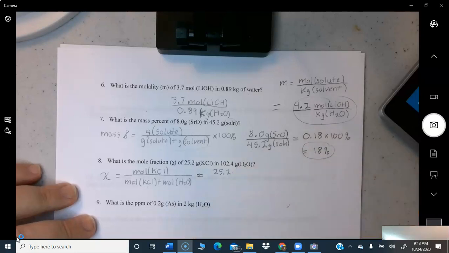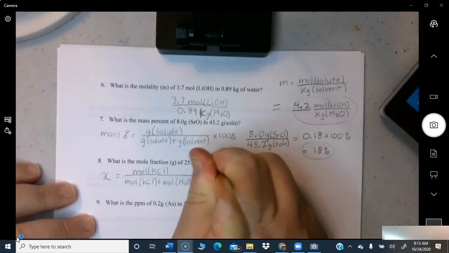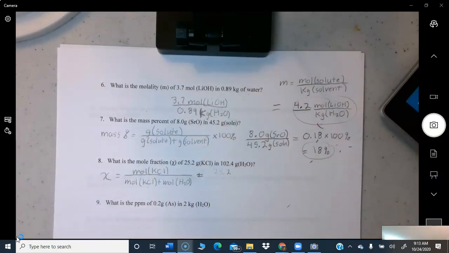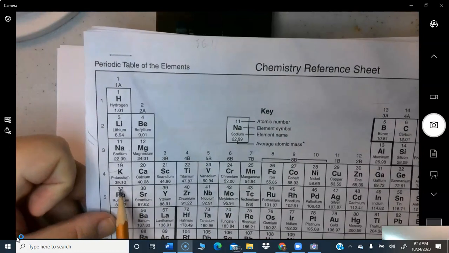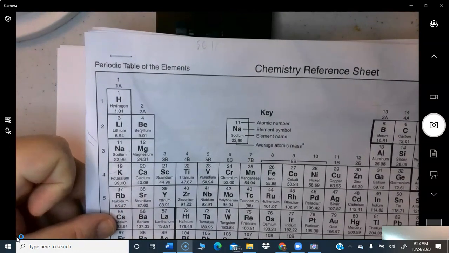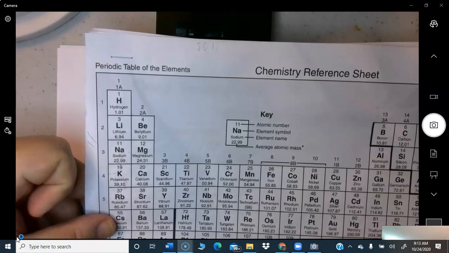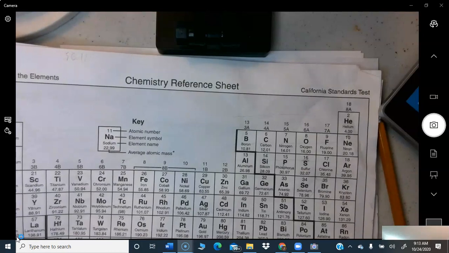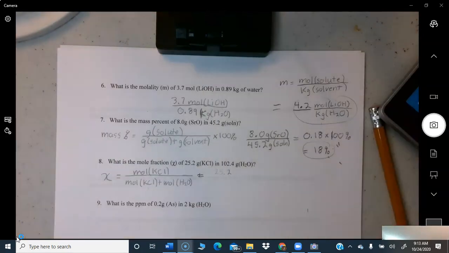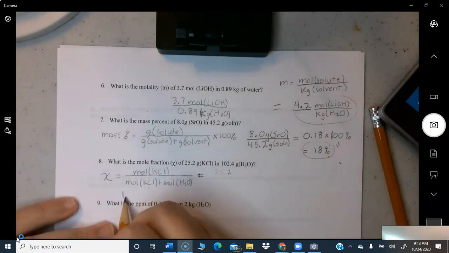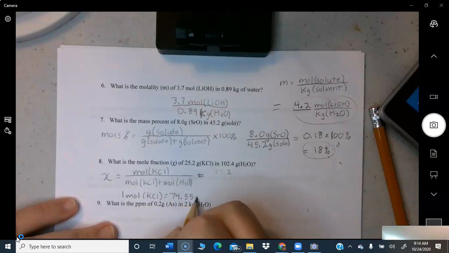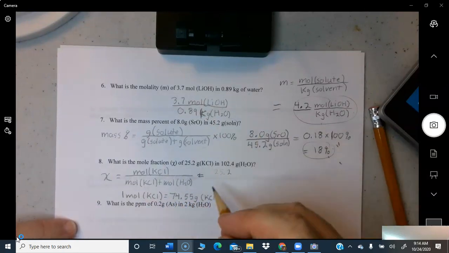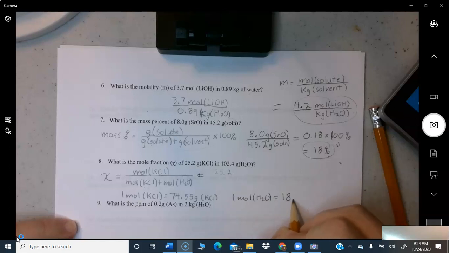Okay, so first of all, what you have to do is a molar mass conversion. I didn't give it to you in moles. I gave it to you in grams. Okay? So let's sneak that in down here. So for KCl, potassium is 39.10. So just get out your calculator if you don't want to do that mentally. And you're going to add that to Cl, which is 35.45. And that gives us 74.55. So I can just write these down here. Okay, and for H2O, it's one you should almost have memorized by now. It's 1 oxygen and then 2 hydrogens. Okay, so that's the molar mass.